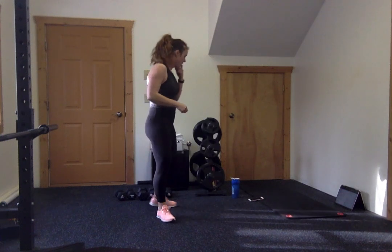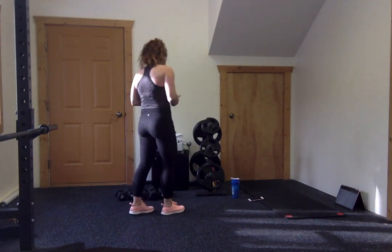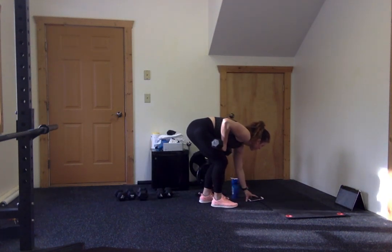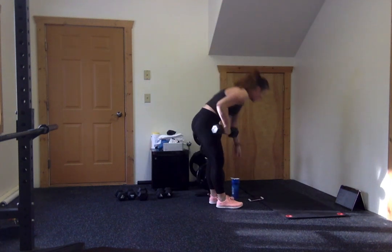Yes, you guys. Okay, we are gonna go into single arm rows here. So because we're going single arm, you can go a little bit heavier. Maybe grab those weights that you're going to use for your leg section. Okay, we're gonna go 30 seconds here. We're gonna go through them twice each move. So single arm here, whatever you can do. Single arm for 30 seconds.